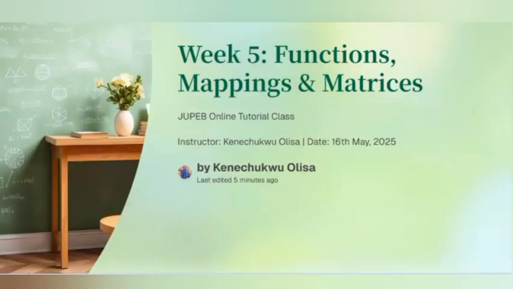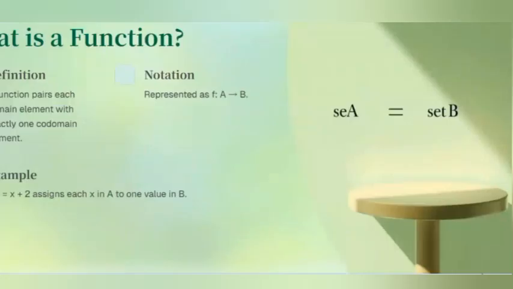So functions. What's a function? A function pairs each domain element with exactly one codomain element. And that's a lot of grammar. In layman's terms, what do we mean when we say function? The function, as we represent it in most of our discussion going forward, is represented by f(x). Now, what does that mean?